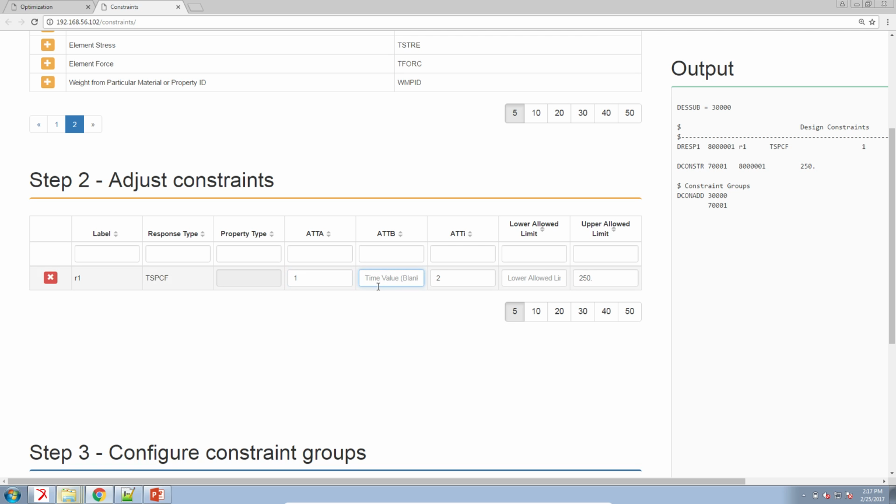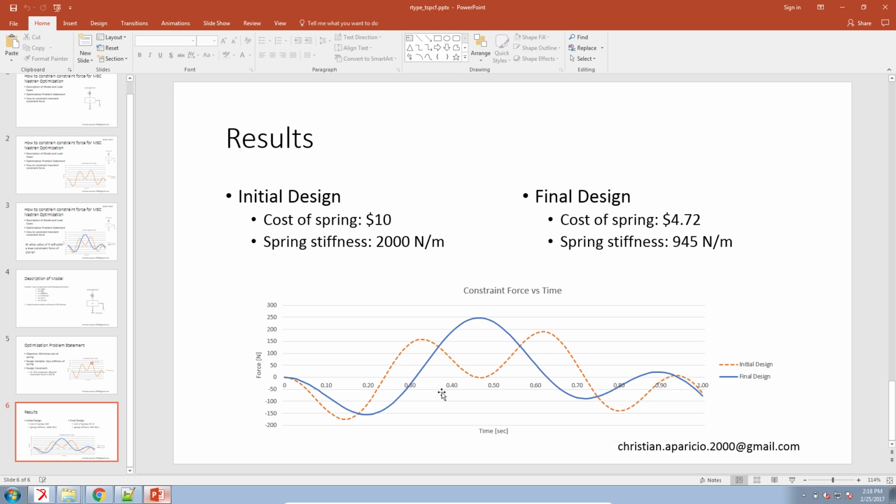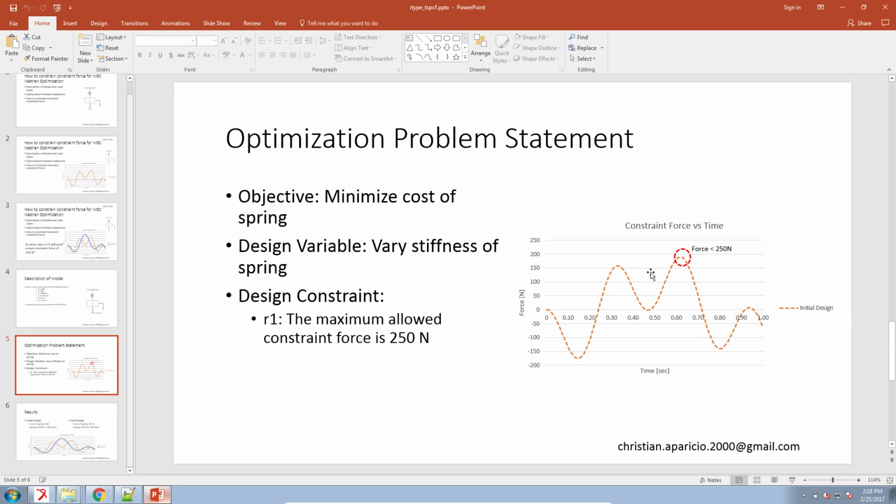As for the time value, if you've seen my previous video, you've seen me discuss the use of min, RSS, SSQ, and so on. Here, I'll type in a value of max. What this will do is it will go ahead and search every single time point, and whichever point is the maximum, it will constrain that point for the respective design cycle.